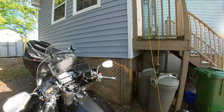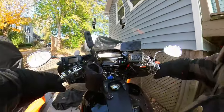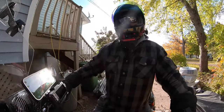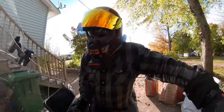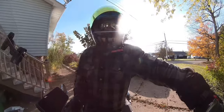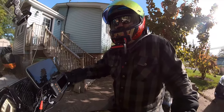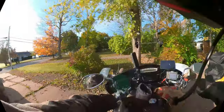All right, let's see the magic. We're going to go through town, about a 10-minute ride or so, and then we'll also hop on the highway, because that's where it's probably going to be its coldest. Yep. Definitely some chilliness. All right, I'm going to get out of the driveway, then we'll continue.